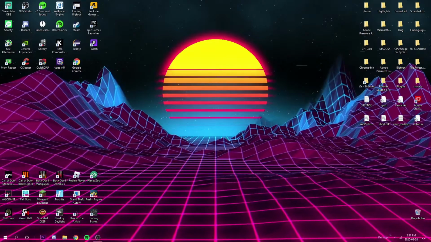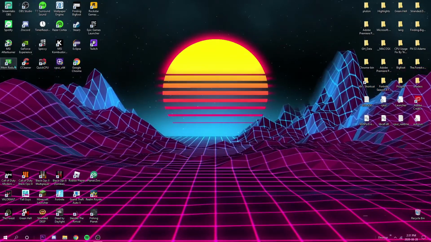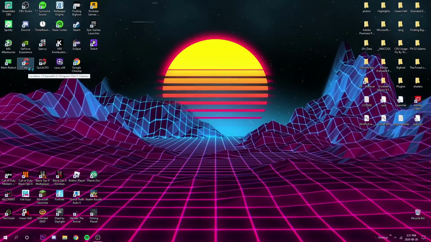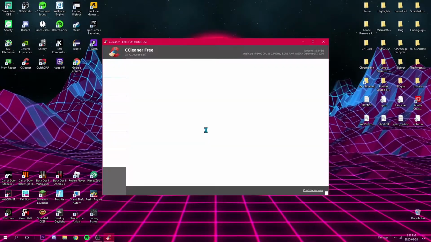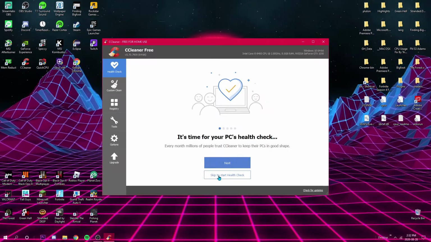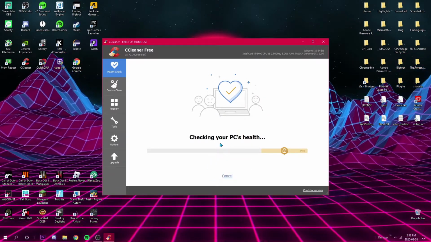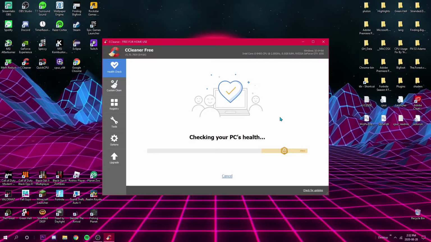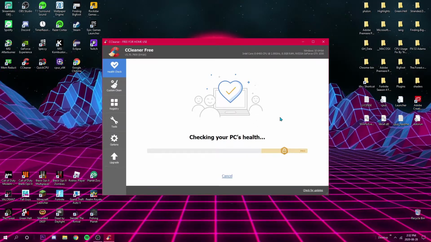Alrighty, so for our next step, you guys are going to download CCleaner. Now, I'll probably have the download link in the description down below, but you're just going to open this up right here, and basically what this does is it clears your PC of any virus things, or just clears it up to make it better. So as you can see, I can get a health check, so I'm just going to press it, and it starts my health check. It'll probably say it's under the weather, but that's usually what it says all the time, I guess. But it does really help though.